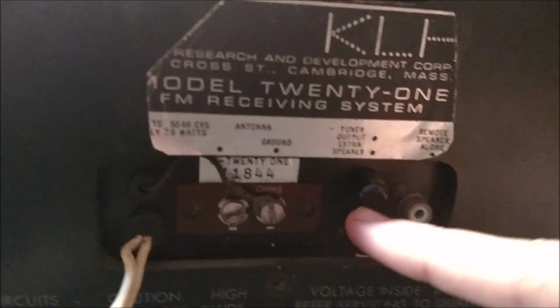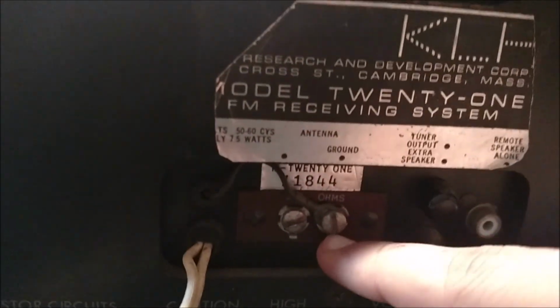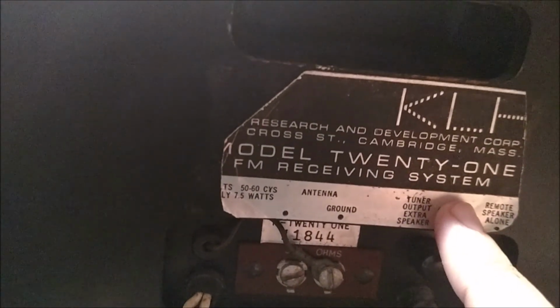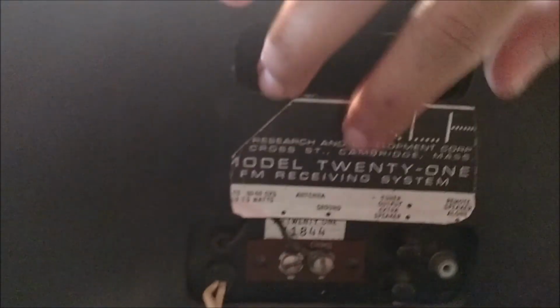you'll see that the back is just this particle board backing. You've got the electrical outlet. We've got space for a speaker and some tuner outputs, and then an antenna option. So it has a built-in antenna, but you can also put in an external one. It's made by KLH Research and Development Corp. in Cambridge, Massachusetts, and it is the Model 21 FM receiving system.